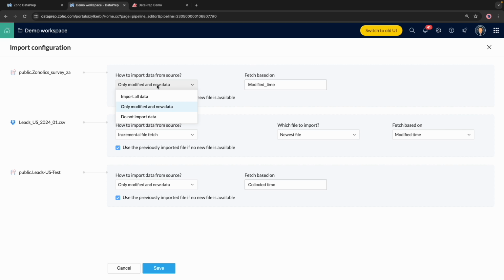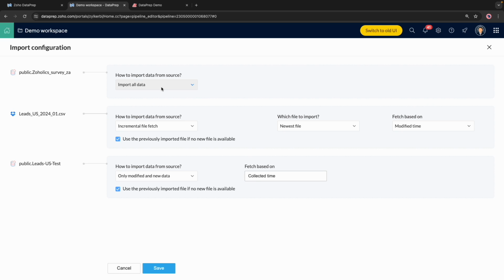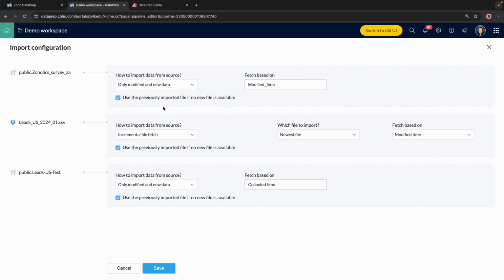In this case, I can choose to import all data, in which case the entire table data gets imported and then processed and exported. This is not typically what you want, right? You want to only process the data that got into the system over the last day or the last hour or so on. So here you can choose to do that with this option, to only modified and new data.